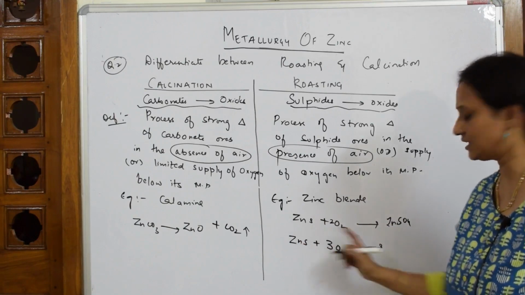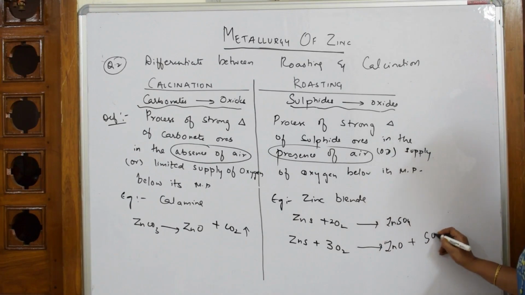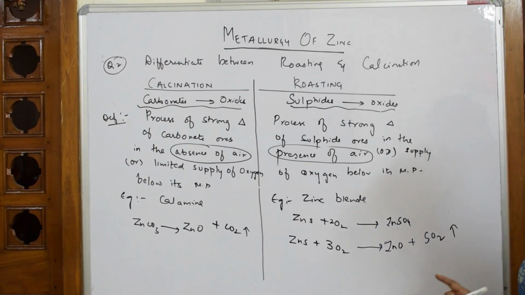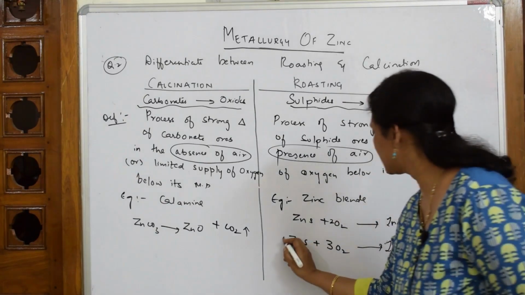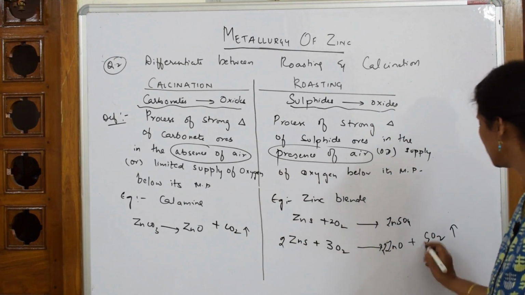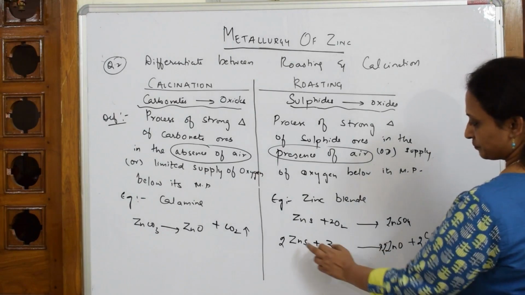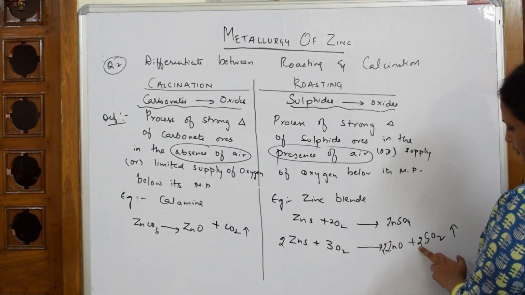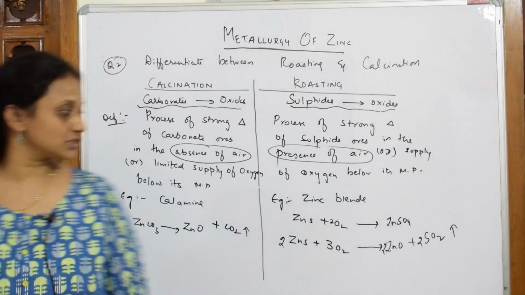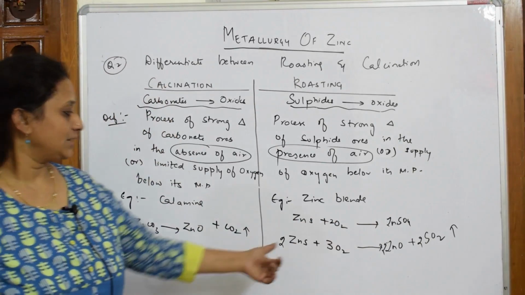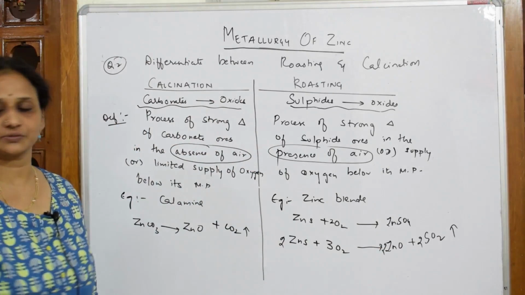Now when I further heat it at a higher temperature, this becomes zinc oxide. Yes. Now the leftover is sulfur dioxide. Now let us balance this. 3 2s are 6, okay? Now if I write this as 2, let us see if it is balanced or not. Sulfur is 2, yes, done. Zinc is 2, done. Oxygen is 2 plus 2, 2 2s are 4 plus 2 is 6, 3 2s are 6, yes, done. So this is how you are going to roast. With 2 moles you get zinc sulfate, with 3 moles you get zinc oxide and sulfur dioxide. This is what is called roasting and calcination.